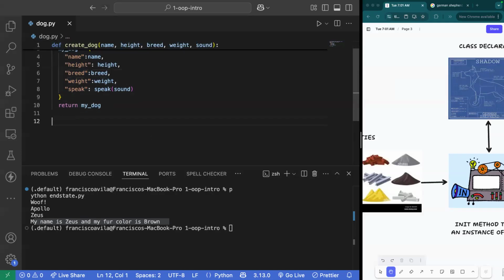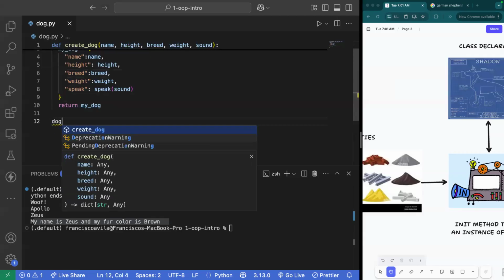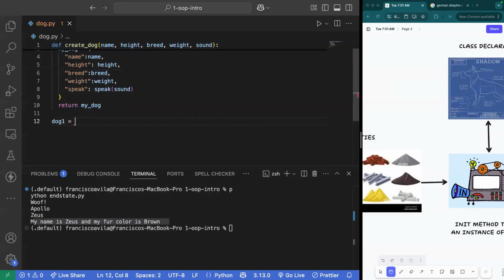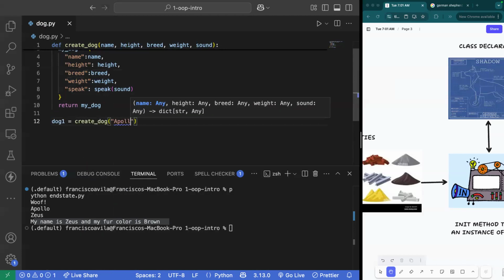Well, let's go into creating a couple of dogs here. Let's say dog one. Here we'll go ahead and do create dog. We pass in a name, we pass in a breed. Let's say pit bull. Oh, we need height, which let's say 2 for now, and that gets interpreted as feet. Let's say that the weight now is 120 pounds. And let's say the sound is woof. And we're going to be creating a couple of different dogs.